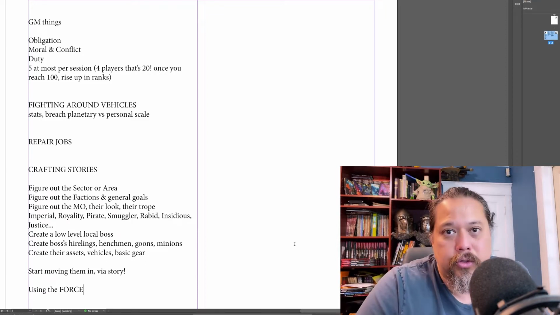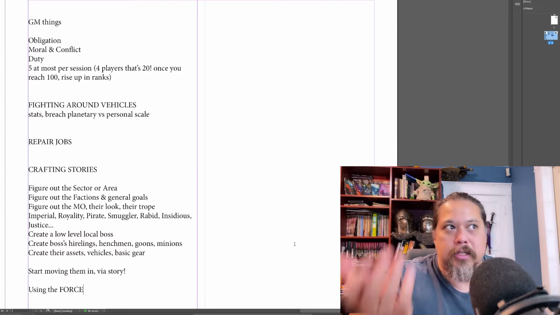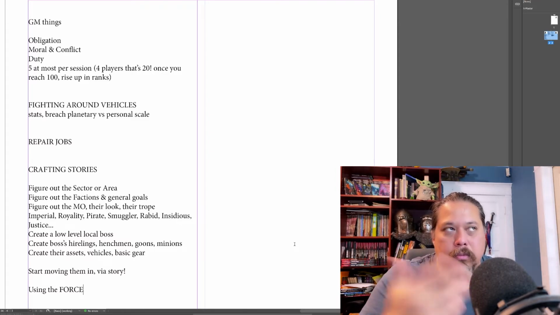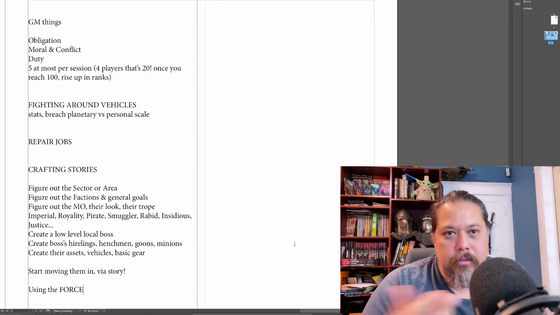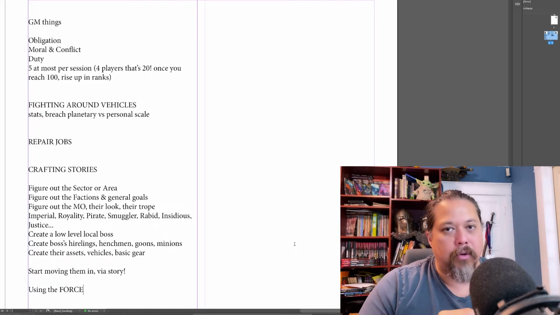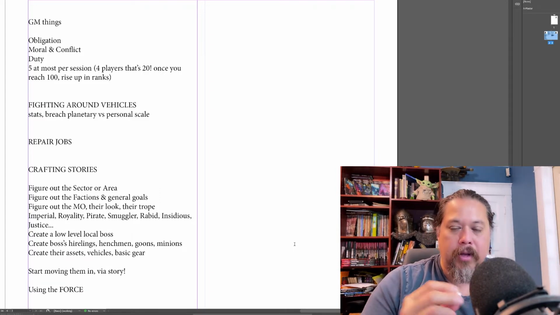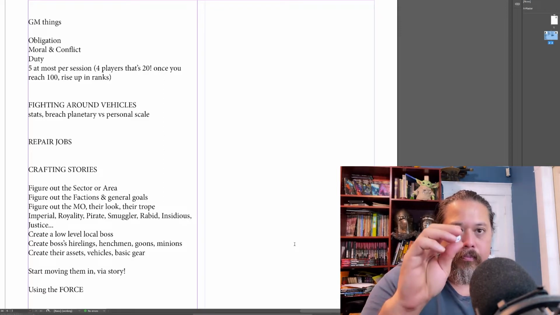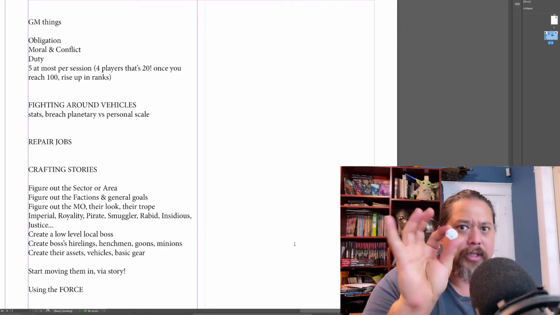And just so you know, a Force user is what you really are, not a Jedi. A Jedi is that specific school or college or whatever. Just talking here and giving you all the info I can think of in a rambling sort of way. So a Force user is going to use this, and they can roll this anytime, whenever they want to use the Force.